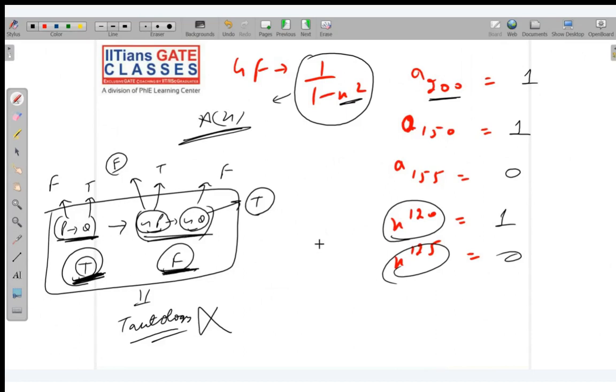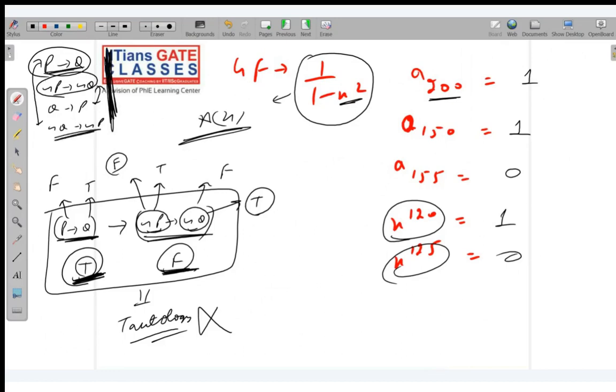I have told you this also. Now for P implies Q we have four things: P implies Q, P implies not Q, Q implies P, and not Q implies not P. P implies Q and not Q implies not P are equivalent. These two are also equivalent. So when this is true, I cannot say whether the other is true or not. Now try to remember, I have told you many times: four statements we have. When this is true, this is also true, that is for sure. But for these two, I cannot guarantee.